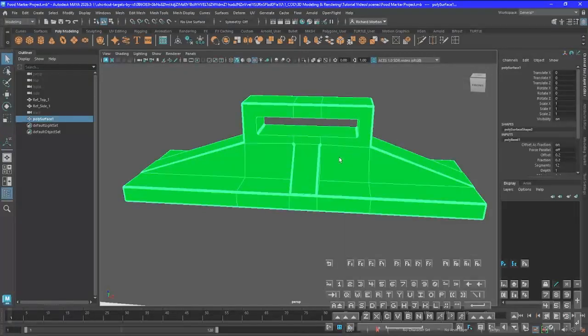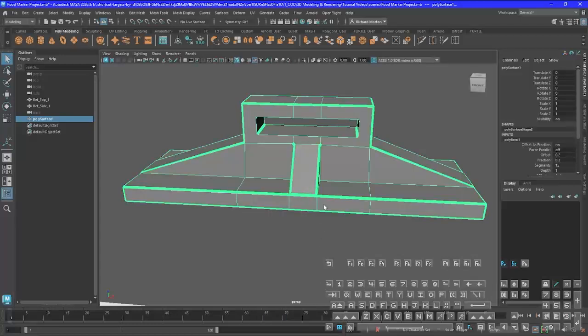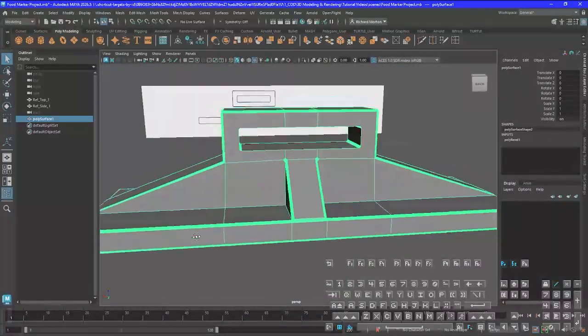that material to our poly. So that way we don't have this bright neon green here. So we're going to right click and hold and drag down to assign existing material, the one at the very bottom. And then we want to choose this one right here, the standard surface 1, right there at the bottom. Boom. Now we're good to go. Look at that.